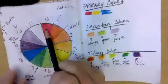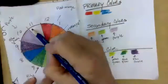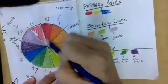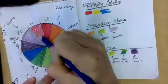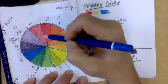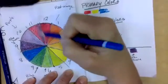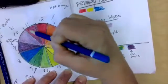And then the very last one is between my red and my purple. So this is going to have more red than blue. So I'm going to go dark with my red, but not as dark as number 12, but pretty close, because I don't want my blue to overpower it. And then I'll go over that in number 11 with blue. So the goal is number 11 has more red in it than number 10.